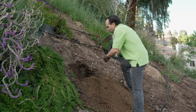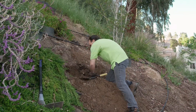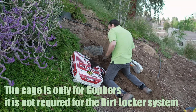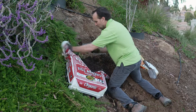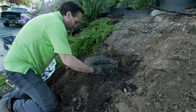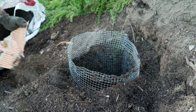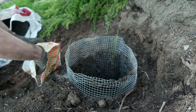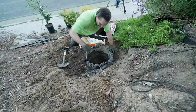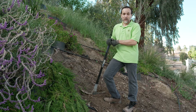Most of the time, if you're growing straight on a hillside without the Dirt Locker system, you're going to be relegated to only a few plants — a pretty small selection. However, with the Dirt Locker system, that selection widens greatly because you can pretty much plant whatever you want based on where you live, your temperature, humidity, and rainfall. We're going to show you today how we use the planter ring instead of the configured terrace network.